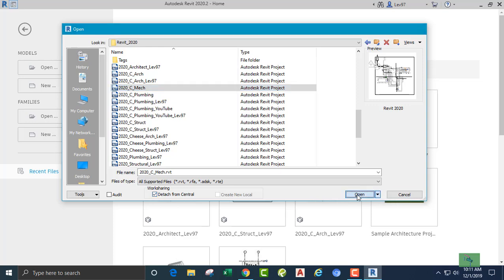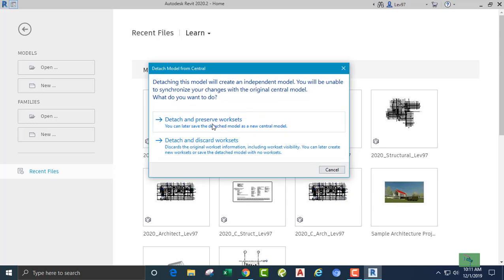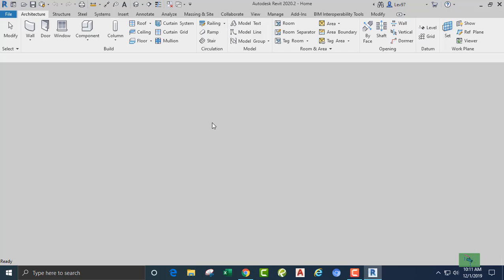Let's open that and preserve the worksets. We don't have to go through that process again because the plumbing model has already done that. We're duplicating the model so that it is now going to be a mechanical model with the worksets in place. I'll show you that in a minute. Just hold on.